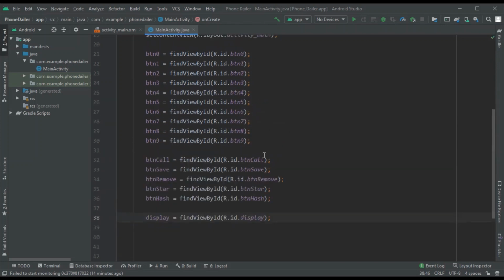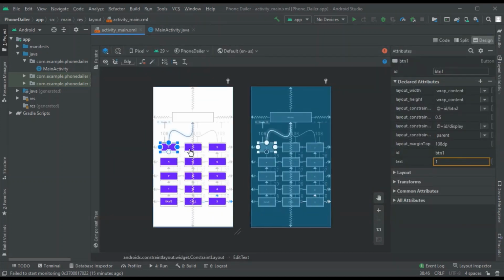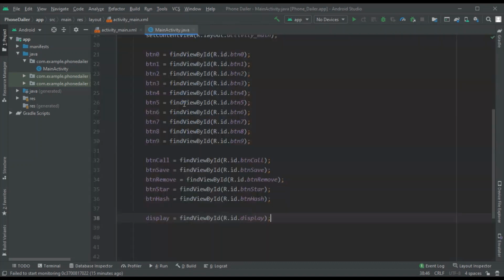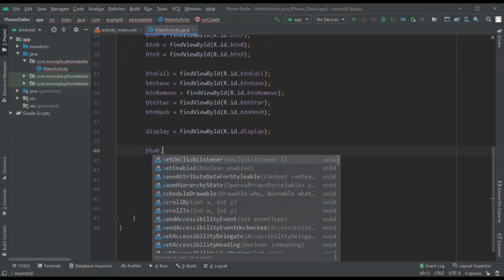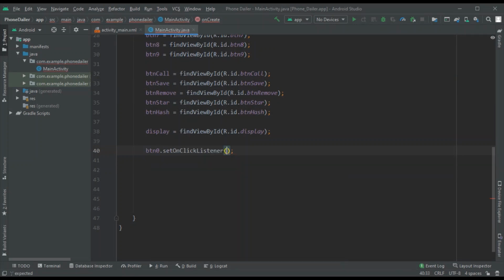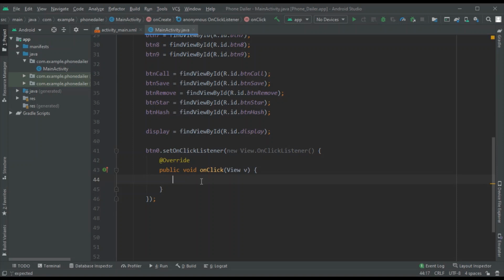Okay, so after doing this, now let's set a listener onto this button, so that whenever I click on this one or any other buttons, its value should be seen over here. Whatever you type over here, it should be shown on this display screen. For that, you can take the 0th button btn 0 and do the set on click listener. Inside this, pass a new view, and in here you can take the display object which you have created and then set text to, okay, we have clicked on 0, so add 0.